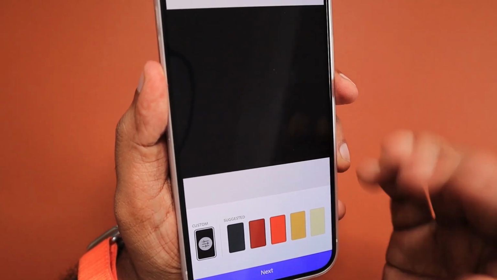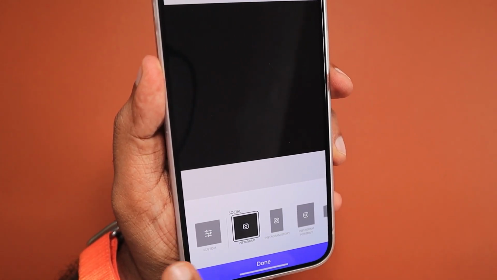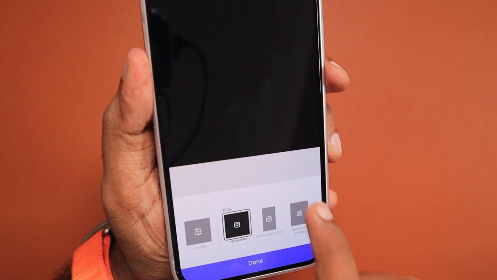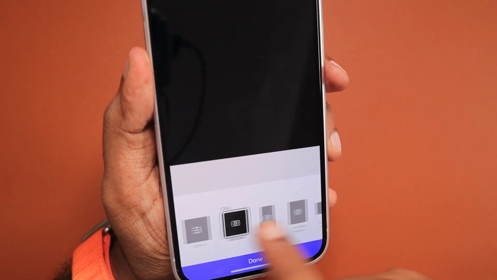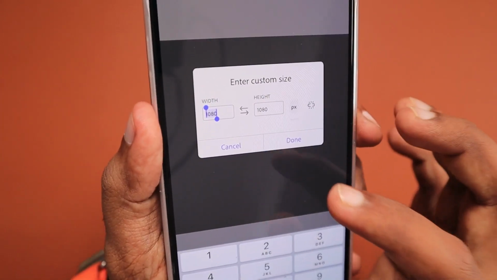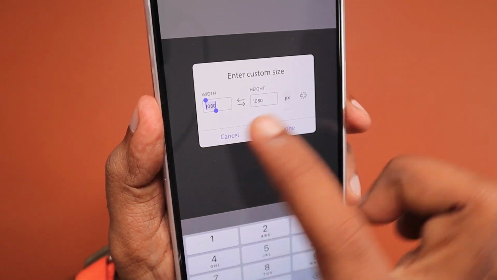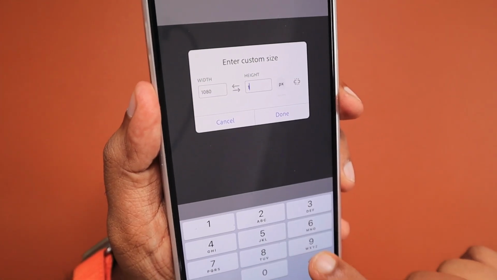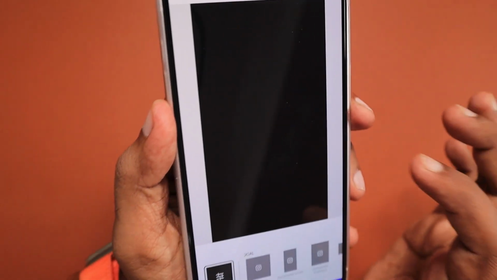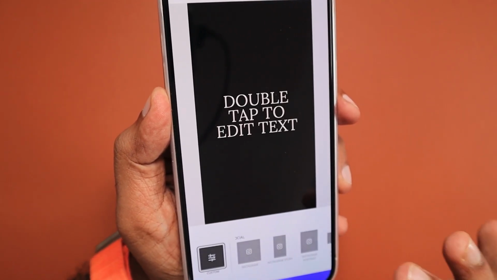So here you can see there are certain templates that Adobe Express gives you, whether you are going to create a social media post, or you can choose the readily available size. In this case, I'm going to create a custom size where the width is going to be 1080 but the height is going to be 1920, to match with the wallpaper. You can of course increase the resolution of this image to match with your iPhone. In case you're using Plus or Max devices, you can increase it, but as a default wallpaper template, I'm selecting this one, and simply tap on the demo text and delete it.